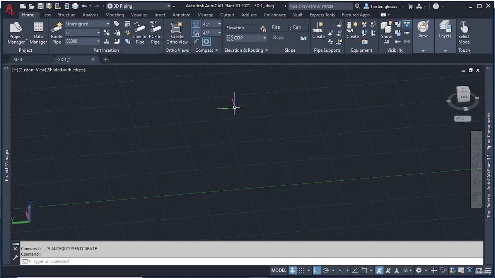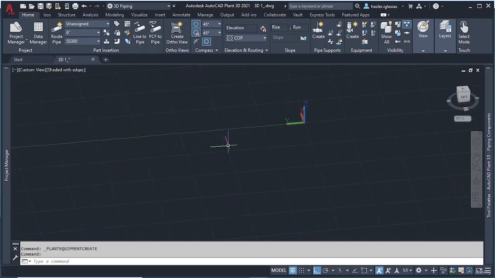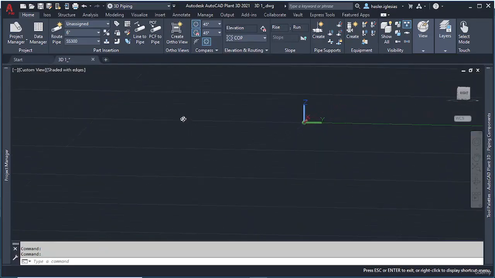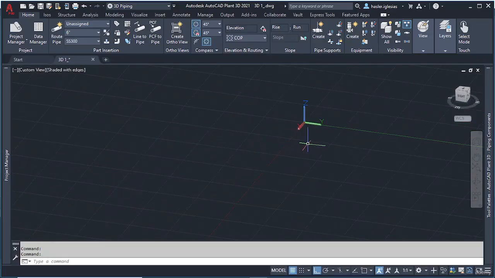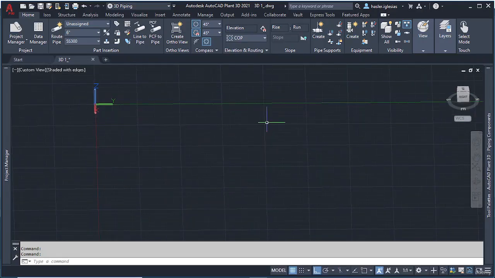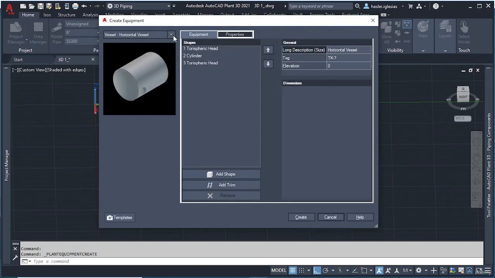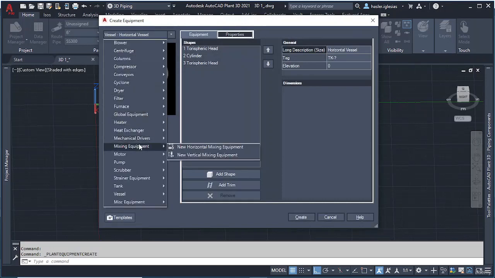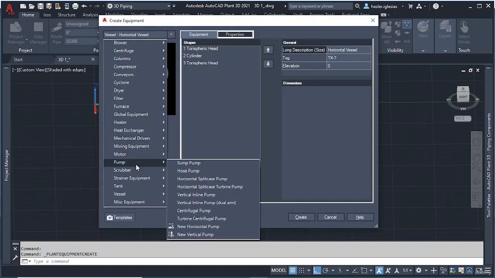Otherwise, if you have any design of the equipment you require in an AutoCAD document, you can copy and paste that design here, and after you only have to say it's an AutoCAD Plan 3D object. Okay, so let's start.